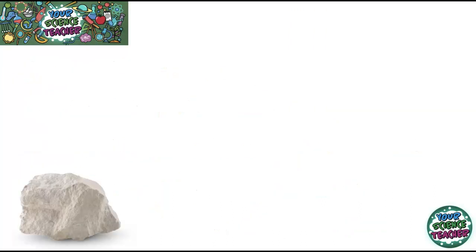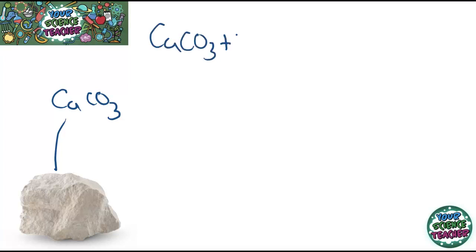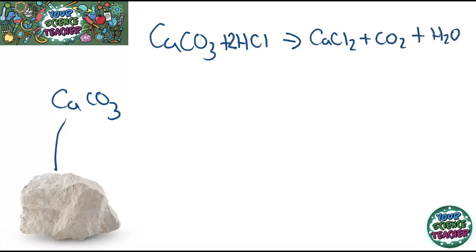You can actually see locked up carbon inside sedimentary rocks. Here I've got calcium carbonate. Now you can see that it's locked up carbon by adding it to an acid, and what it will do is release that locked up carbon. If I added hydrochloric acid, for example, we would get calcium chloride, carbon dioxide, and water as well. Remember, you can always test that you've made carbon dioxide by simply bubbling it through lime water. And if carbon dioxide is present, that lime water will turn cloudy.